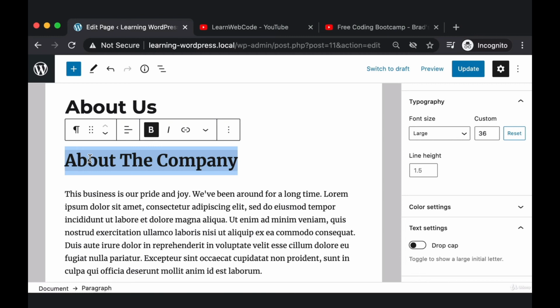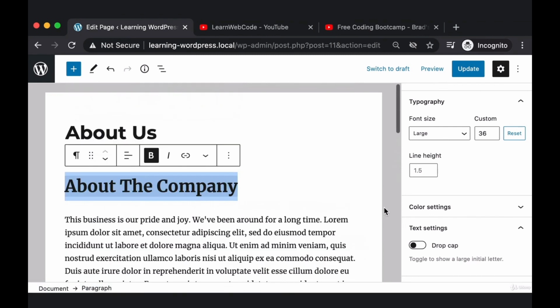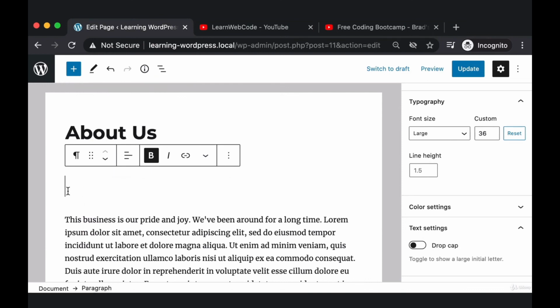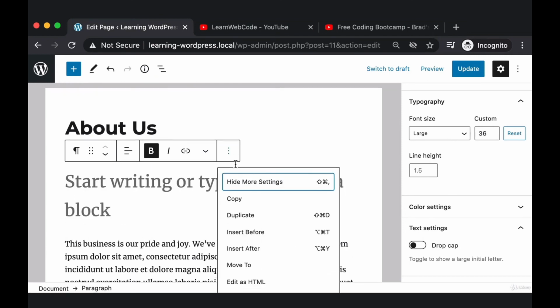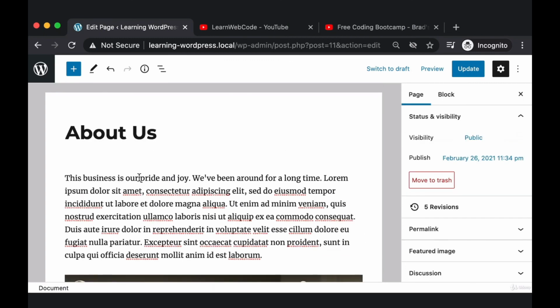What do I mean by that? Well, what if someone comes to our website and they're visually impaired, and they have special software that will read the web page out loud to them? Well, maybe that software will read headlines differently, or maybe there's an option in their software that lets them skip down to the next subheadline. So what I'm getting at here is, let me delete this. When you want a headline, let me actually just remove that block entirely. When you want a subheader or a headline somewhere, there's a special way to do it.